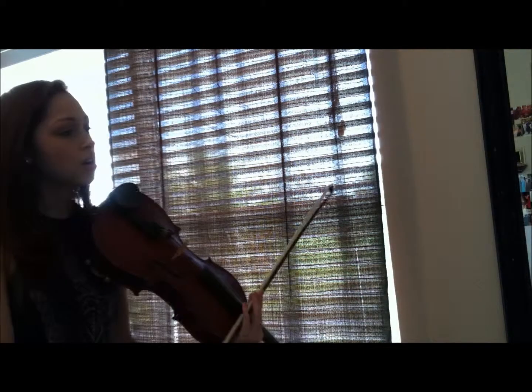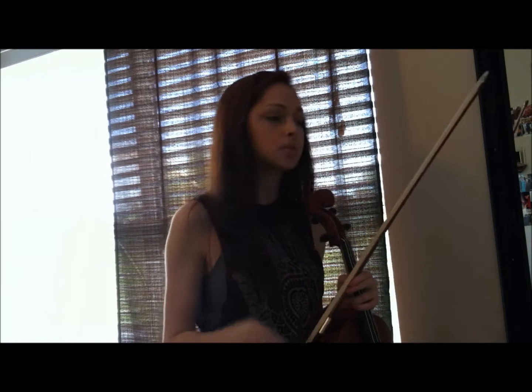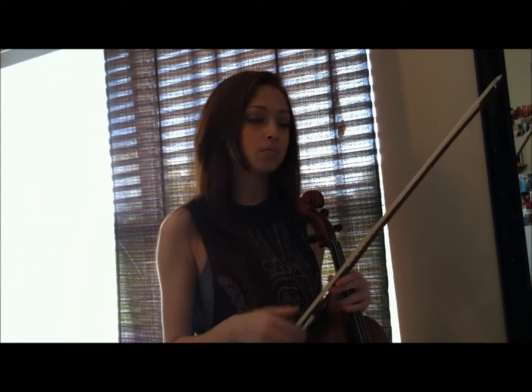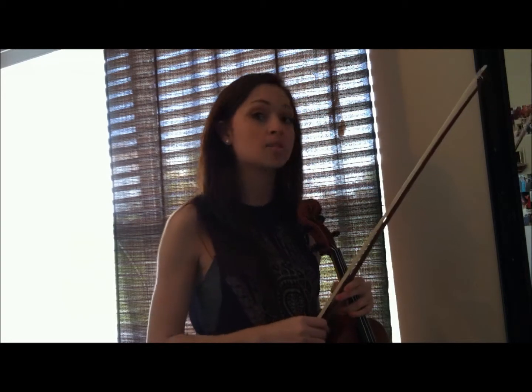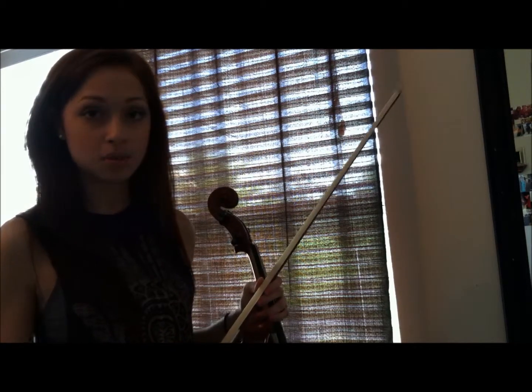Alright, so let's go on to after the melody, where it's just the eighth notes. These eighth notes, make sure that you do play off the string. Give it kind of a bouncy feel. Also do pay attention to these dynamics as well. They're going to be the same idea as the beginning with the half notes, except now you're playing the subdivision.